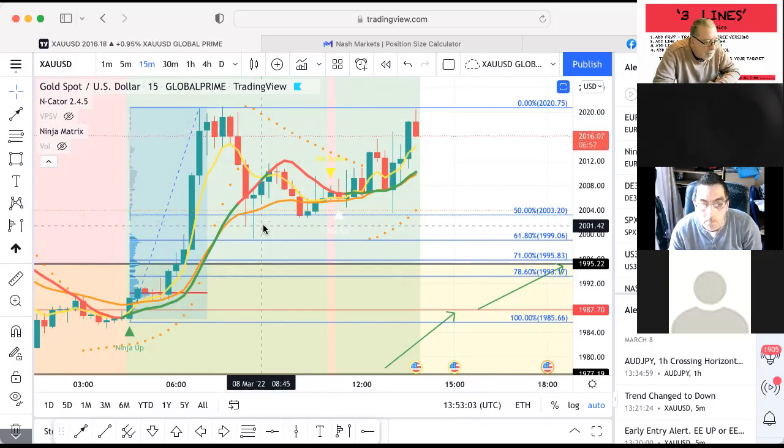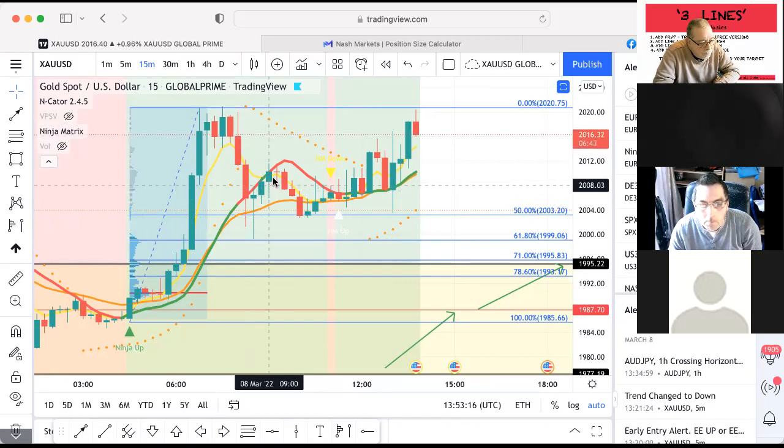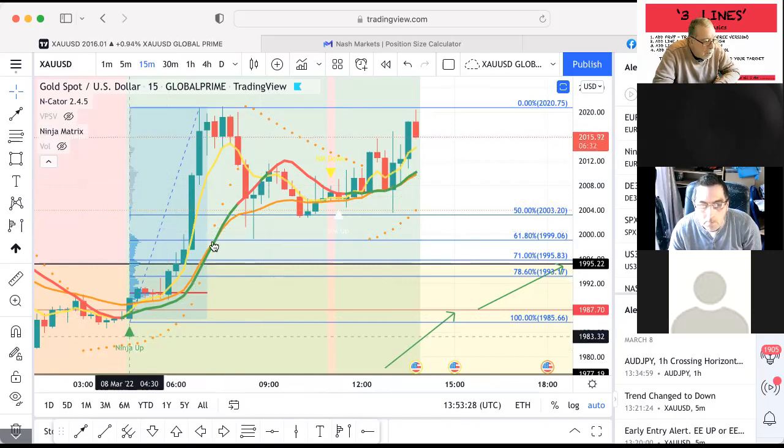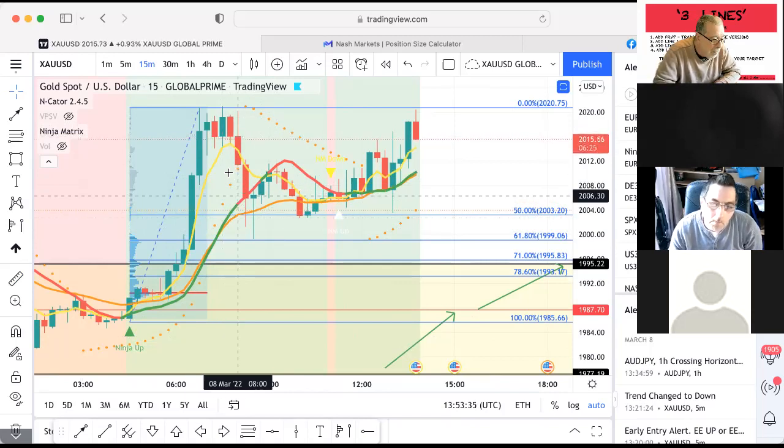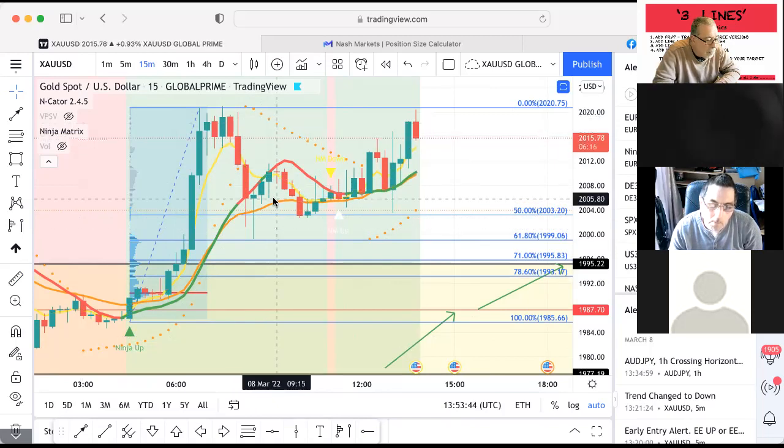And Anastasia talks about pullbacks, and I saw a pullback here. It came down to 50% and beyond the 50%, then it went down to the 61%, and then it started to give the impression it was going back up again. So I could have been tempted into a trade because we've got a green matrix background. We've had a ninja up there, and there were two things that stopped me getting in a trade at that point. One was that the PSARs were above, and they should really be below. And the other one was the moving average.